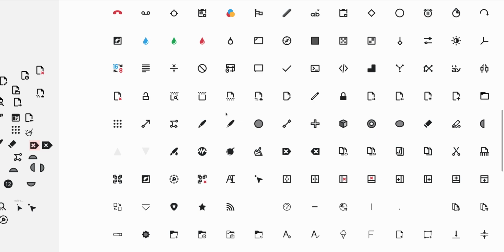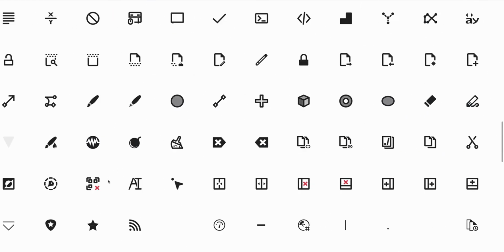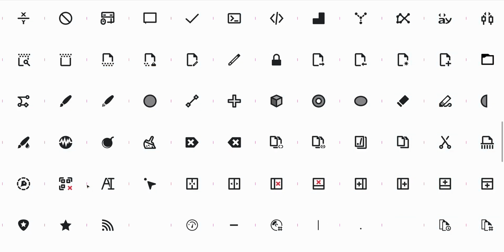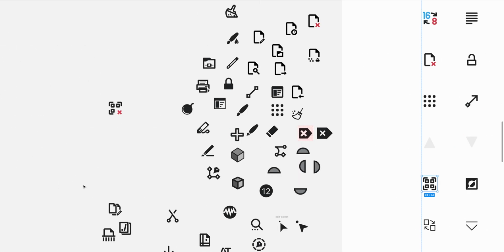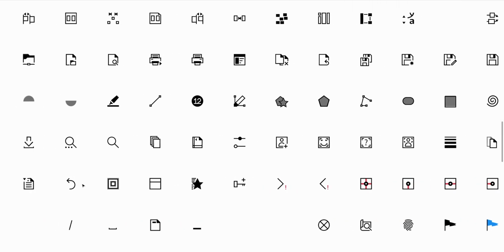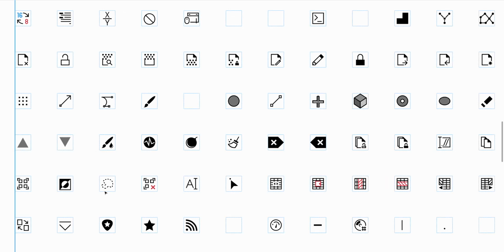But with that in mind, I wanted to mention some of the changes I did this week. I'm gonna focus on this row right here, this row in the middle. So I'm gonna just select one of them, this one right here, and you'll notice that I made a few changes. So let's go back to what Breeze currently looks like, which is on this side. And you'll notice that the shapes changed a little bit, particularly this lasso tool, which, when being very critical of it, I don't see a lot of connection to a lasso tool.